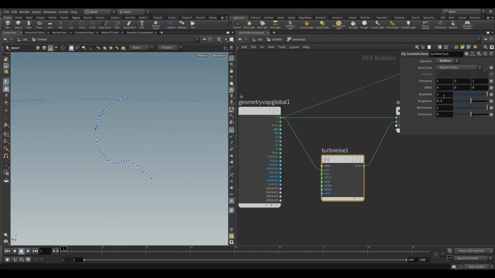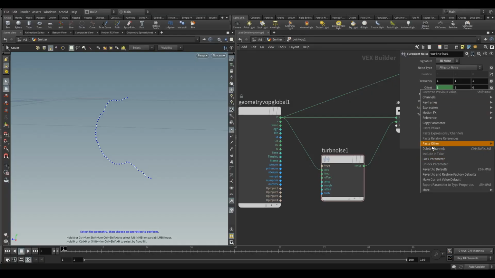So let's see, we could do the, I don't know, the offset, right? So if you change the offset, you get this. If I put $F there, this will equate to the frame number. See there we got 12, we got 12 there, but nothing's actually happening here. When I play that, it's static. If I turn on the real-time toggle, so it doesn't fly through.